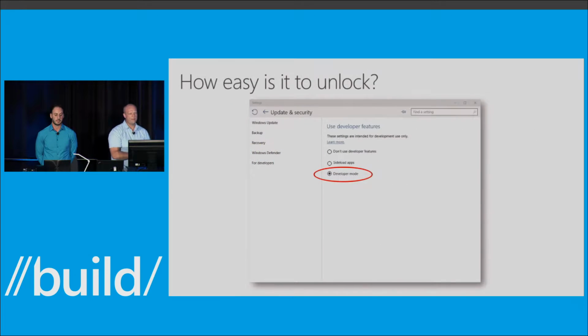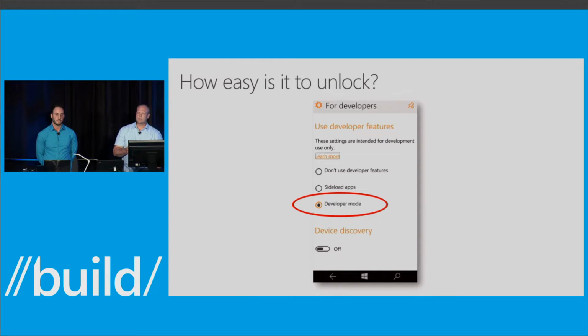And so how easy is it to unlock? Well, it's real easy. We'll take a look. It's actually in settings now. You go into settings. We have a converged settings CPL that basically you can enable sideload or developer mode. And we'll talk about that more once we get into the demo. On desktop and mobile, effectively when you're actually doing this, what we're doing is we're writing some registry keys back to the OS. On desktop, you can actually change these yourself, if you're an admin, of course. On mobile, of course, it's a locked device. You can't write to the registry. But effectively, when you're enabling sideload or developer mode, you're also enabling other services to run. So this is what it looks like on phone, so it's pretty consistent.